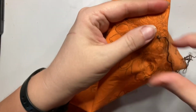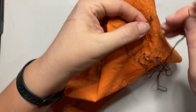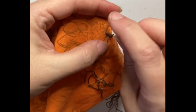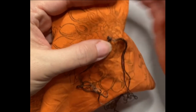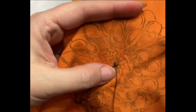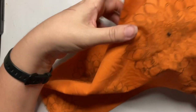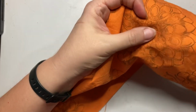So I'll show you one more time. Bring your needle up through the fabric, wrap the thread around the needle 2 to 3 times, go back down pretty much in the same spot, pull it taut around the needle, and pull your needle through. And so I am just gonna do a whole bunch of French knots for the center of this flower.